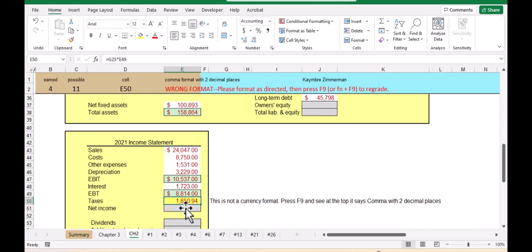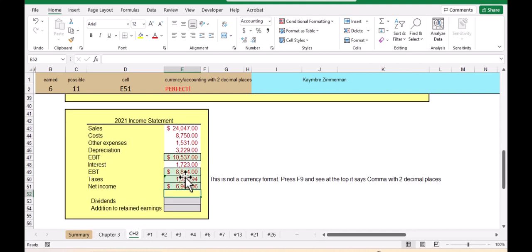But for some reason, there's a little bit of a glitch when I'm using the recording software. It doesn't quite turn green right away, so I can show you that as soon as I put in like this, that turned green and the other one turned green. Okay, so the main thing that people mess up on is the formatting. You just have to look up here, then hit the F9 key, and it should be good.